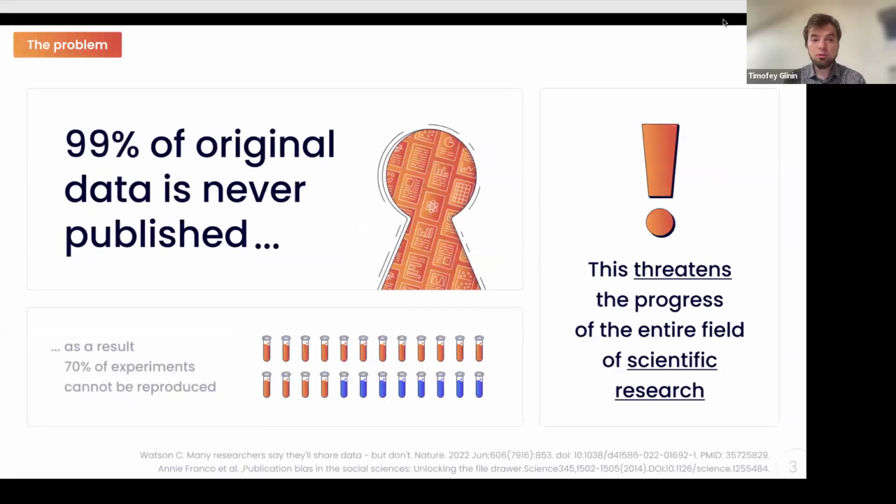But the situation today is that 99% of all original data is never published, which threatens the progress of the entire field of scientific research.